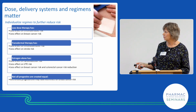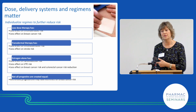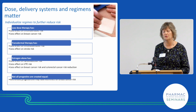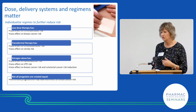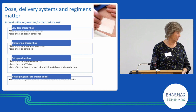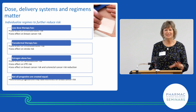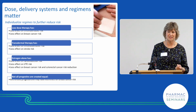If she's only on estrogen, we've got a better situation anyway. And the other issue is the progesterone. She was on Cliovance, so she's having a norethindrone regime. So this might be the chance to move her to transdermal therapy, perhaps lower dose, and ask her if she was prepared to pay for natural progesterone, which we believe data is still sort of coming in that area, but most of us in the area would believe that that's safer, particularly in terms of the breast.